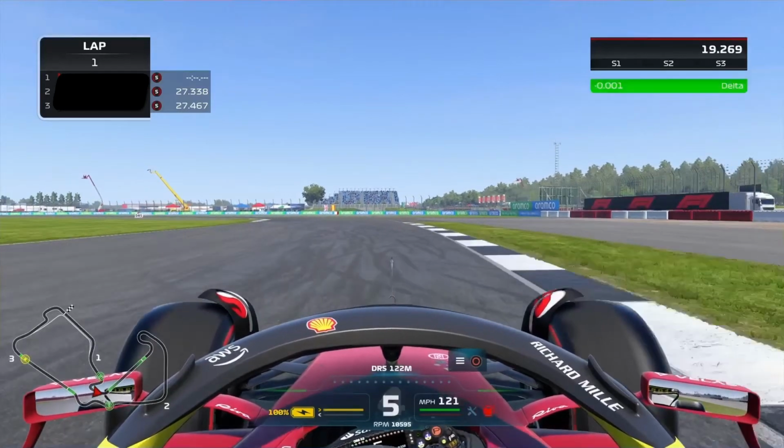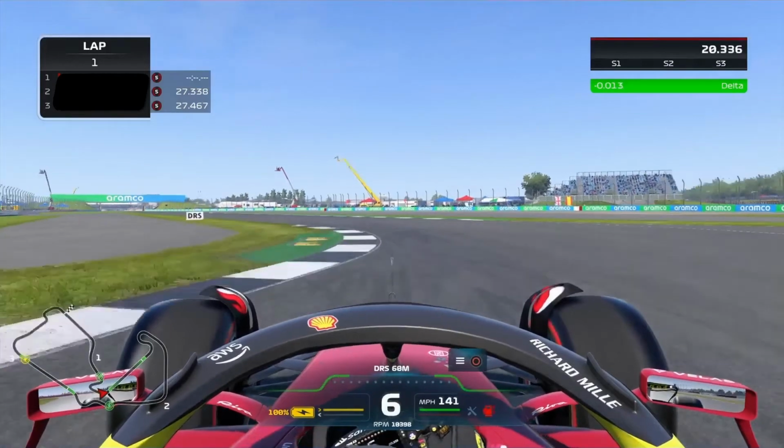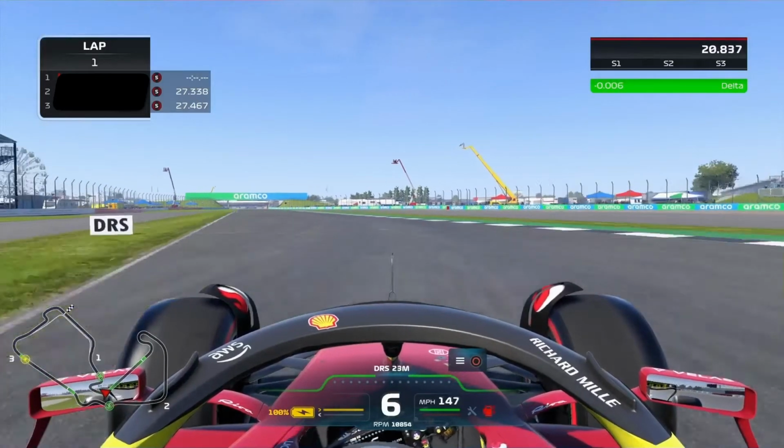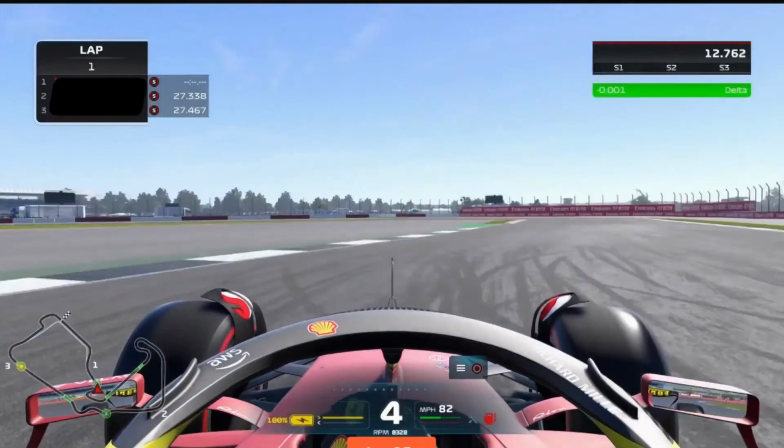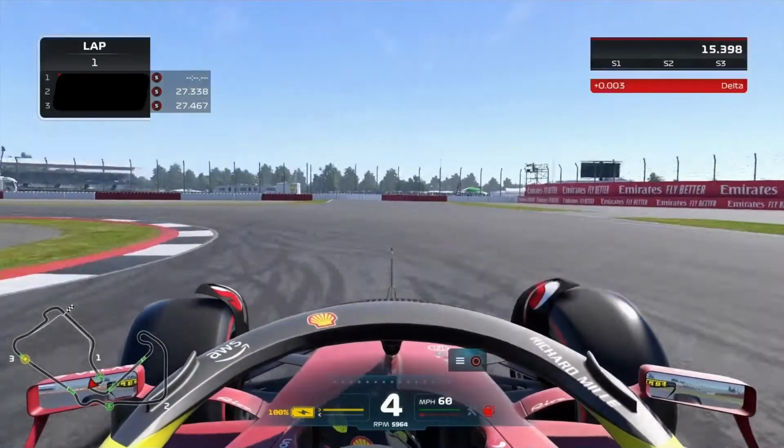Now I'm going to focus on where I'm looking throughout all of this, because you need to be looking in the right places to ensure the best accuracy. Here I'm now looking at the apex. You always need to look further ahead when you're driving. That's the most important thing to do. Look to where you want to place your car. So I'm looking at the apex, and now I'm at the apex.